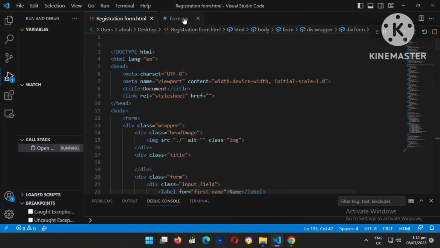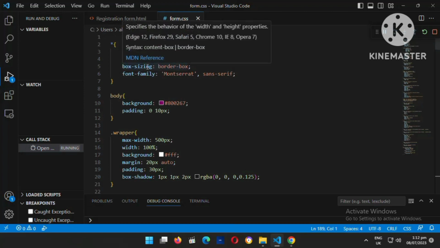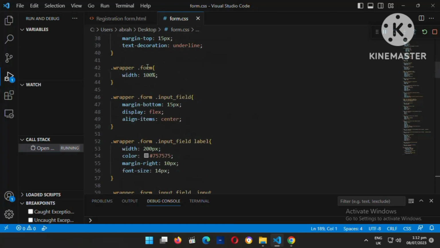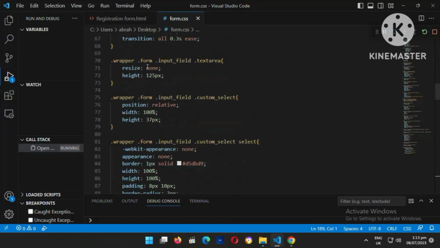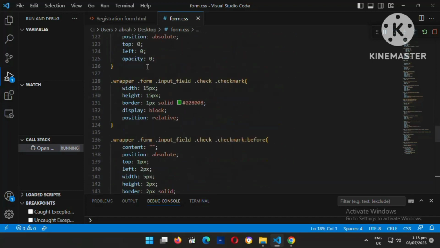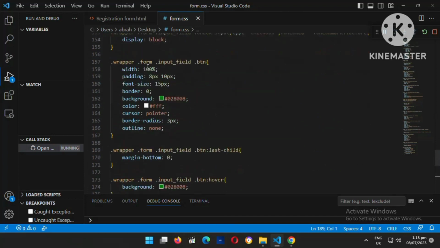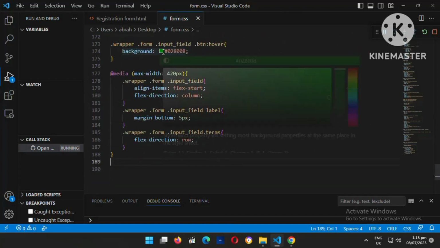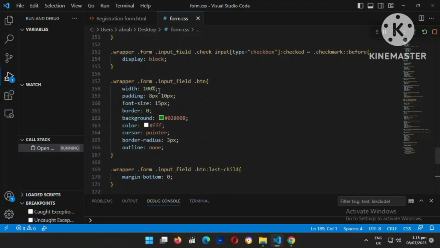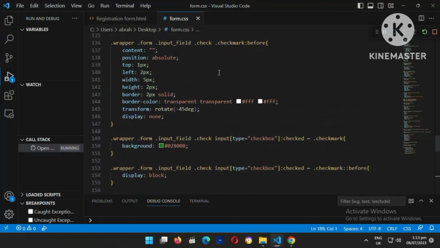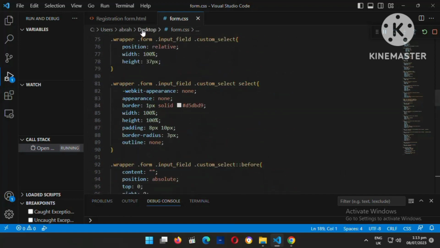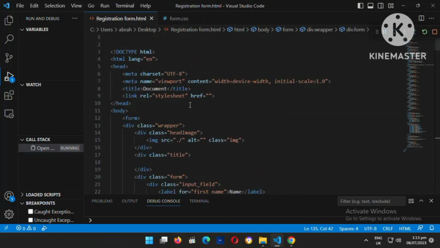Okay, and now this is the CSS code. I will not type it because of the time. I don't want to spend much time on this. The code is very large, right? As you can see here. Okay, this is the background color, and this is another background color here. I have so many colors here, so I'll explain to you guys how I managed to get this and what the function is.